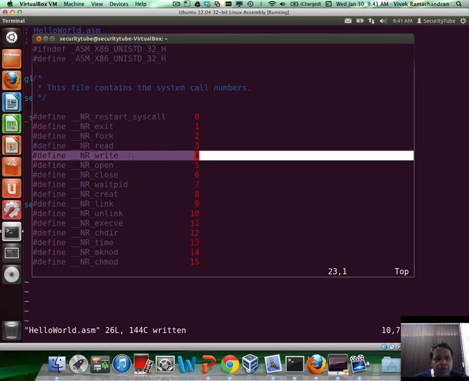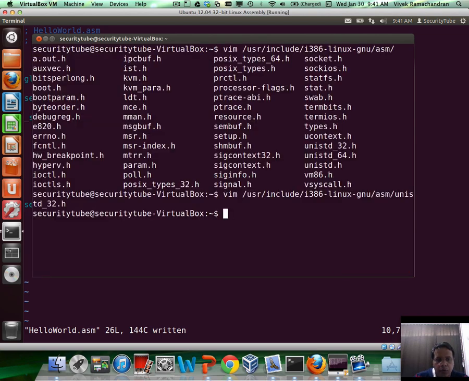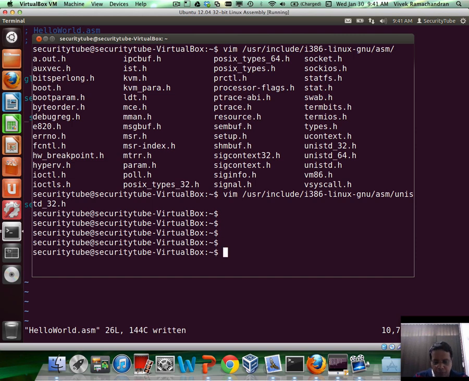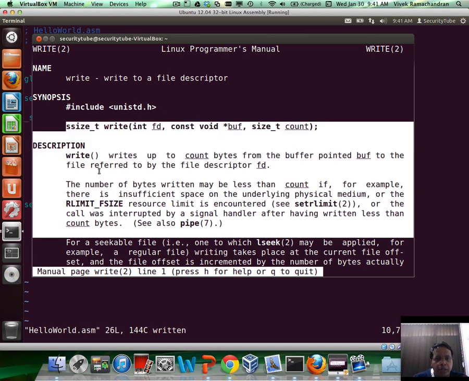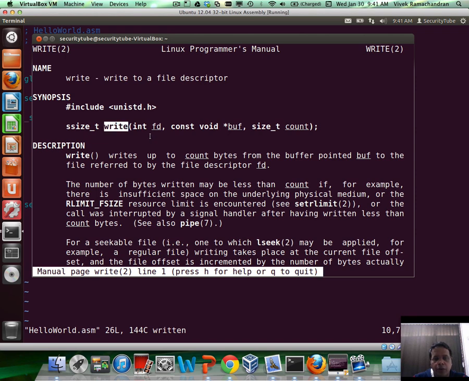And the write system call is basically identified with the syscall number 4, and you would actually have a wrapper on it, which you can figure out via the documentation using man 2 write.